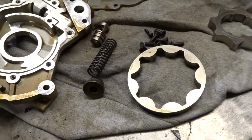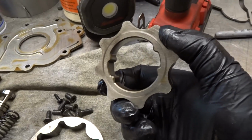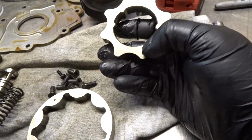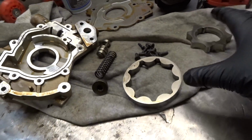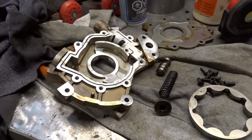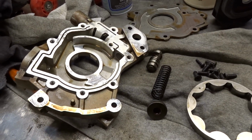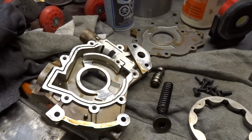If you had a lapping table, all you would have to do is just lap these surfaces, except for, no, that one too, I thought it was a raised ridge, but it's not. So you'd lap these surfaces smooth, you'd lap this one, and you'd lap that lid, of course paying attention to your tolerances on what it should be, and then lap it down, rebolt it together, and boom, you're back in business. This pump is far from garbage, but I just took it apart just to show you guys. It's interesting, you know. You learn a lot when you take things apart.